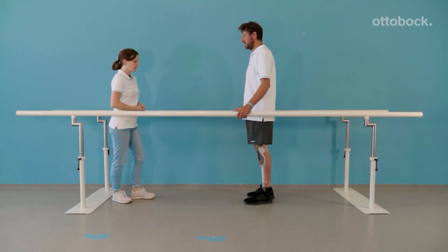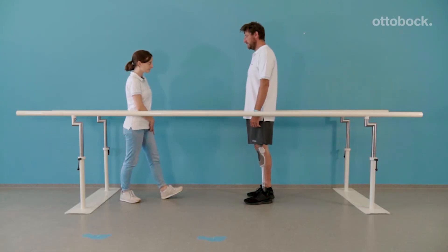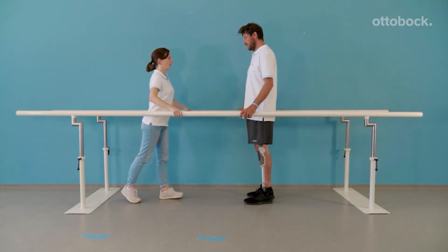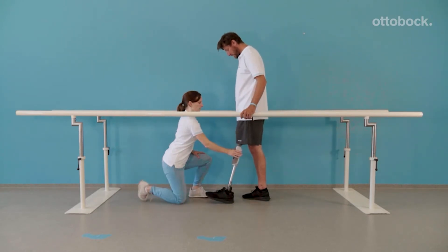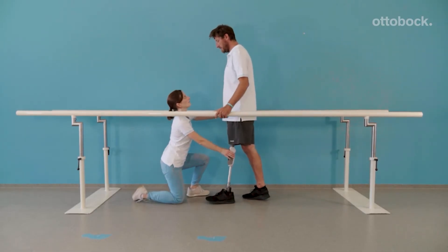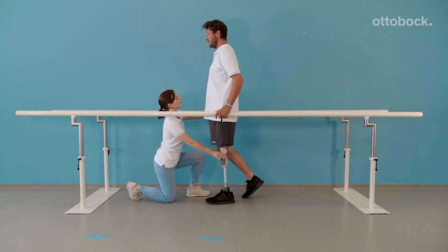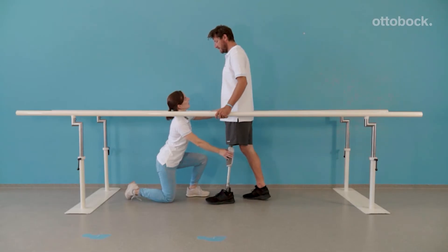In this exercise, the goal is to learn how to bring the body weight on the prosthesis with an upright posture, which is one of the requirements for confident walking and secure standing. Avoid hyper-lordosis of the back and keep the prosthetic knee extended. The model learns to shift his center of mass over the prosthetic foot. This pattern causes knee and hip extension in terminal stance and is a basic prerequisite for stance release of the knee into swing phase.